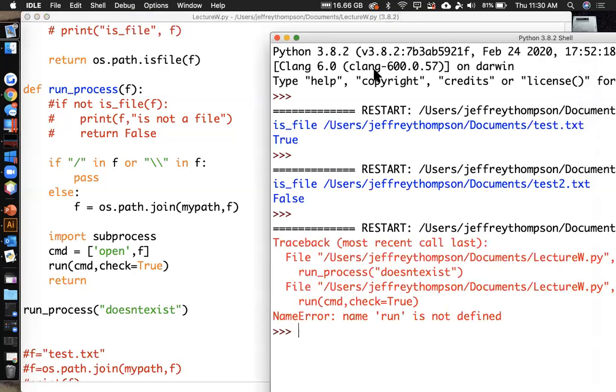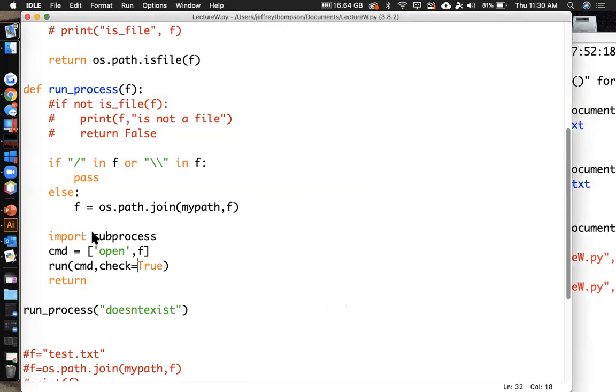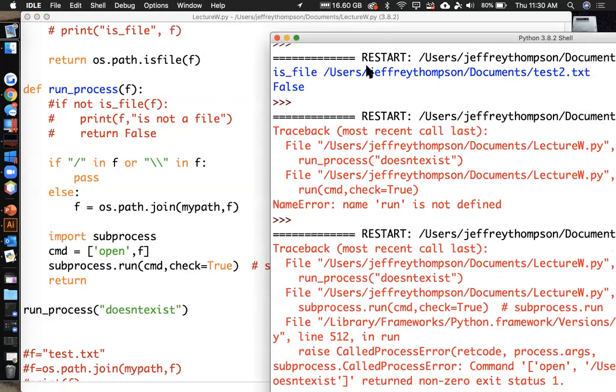I want you to see the crash that causes subprocess.run. Just had to change that. All right, and it blew up, right? We got our crash. We've seen our crash before.